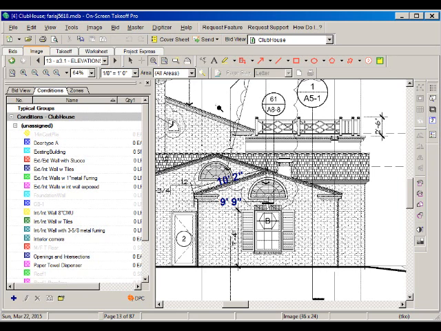So that's one way to do it. Of course, there are many different ways to estimate this kind of work, but we have to choose one way to do it.